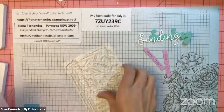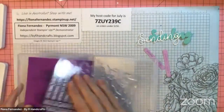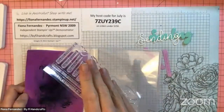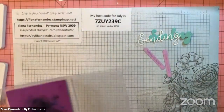Right, I'm going to clean all these because I haven't cleaned them all. All the plastic off. I have washed the chamois, see? Can you tell? Right, I think it's washed.